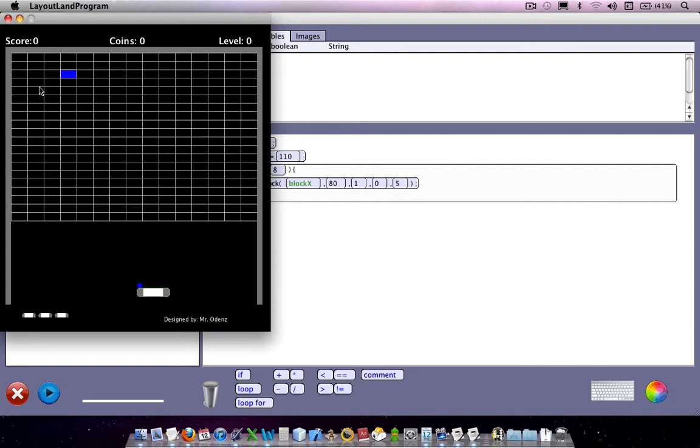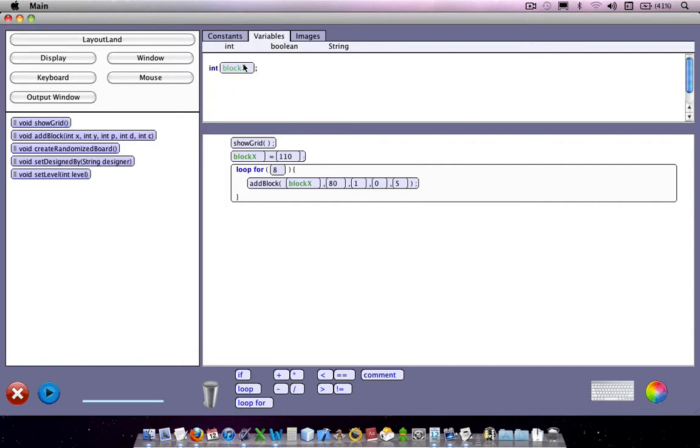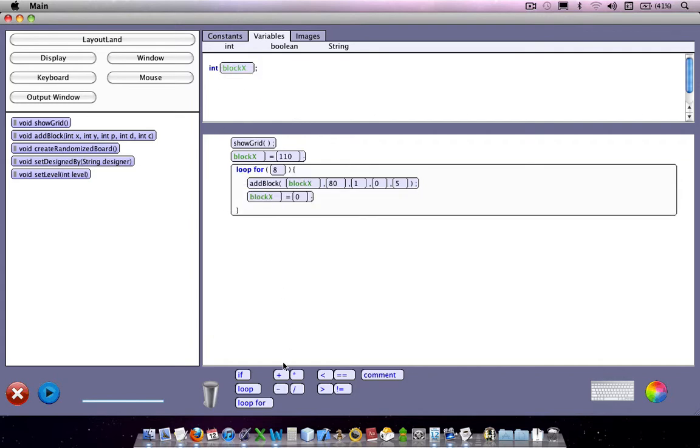Oh! Mr. Oden's made a mistake. So, block x is 110. I forgot to change block x. So the next time I want block x to equal whatever it equaled plus 30 pixels over, because that is the width of the block.